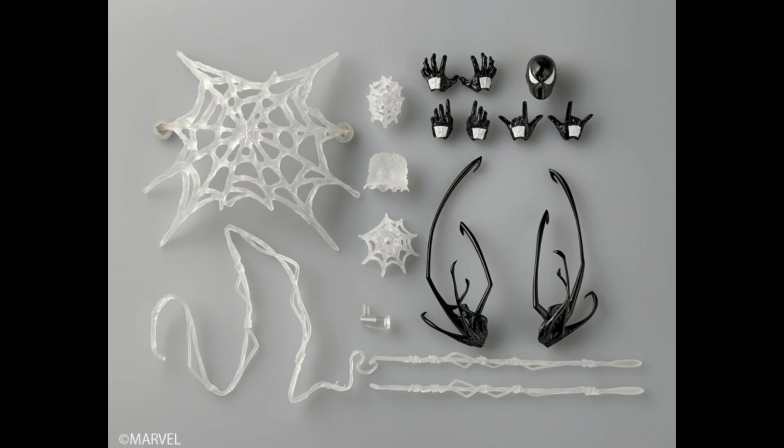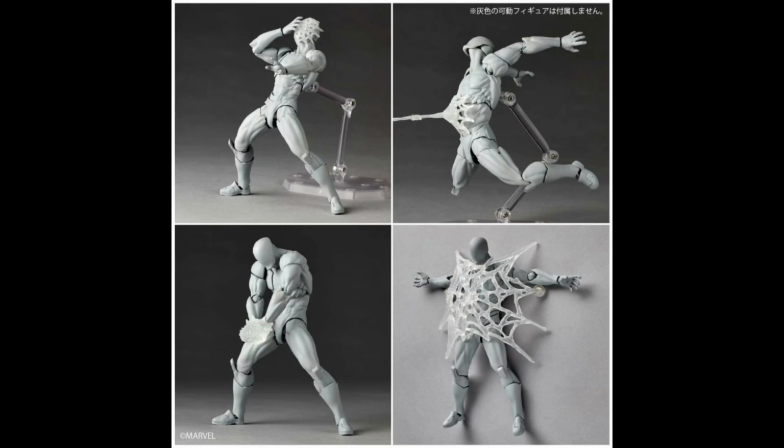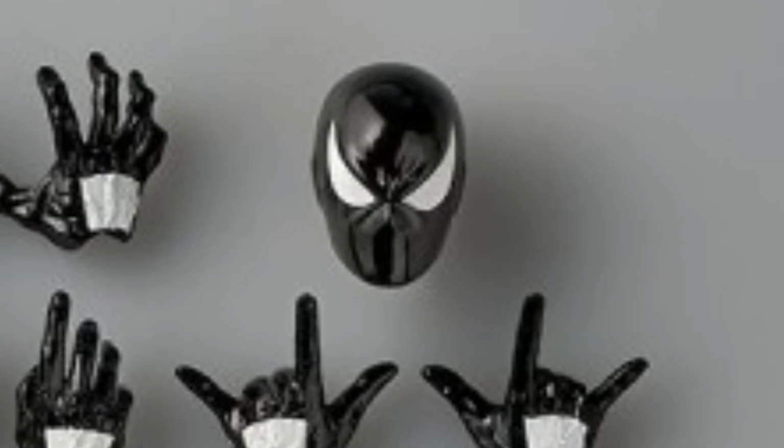And we actually do get a look at the accessories. There are going to be these two tentacle pieces. It's going to be two webs, another webs, but those are swirly. We get some web accessories, and then we get a web for a wall. I think it could be attachable to a wall or something. It looks like he comes with a squinting head and an open-eyed one.